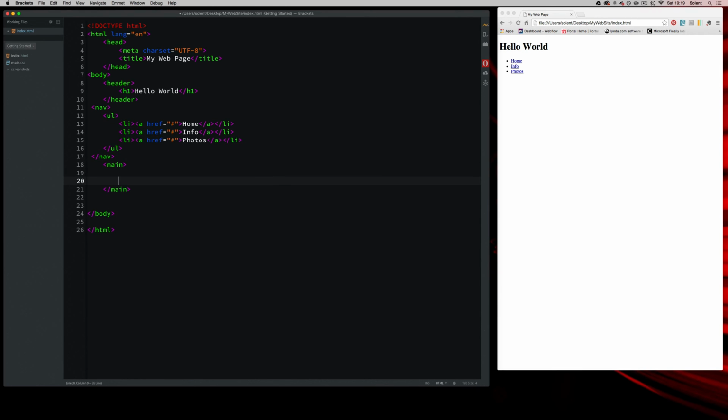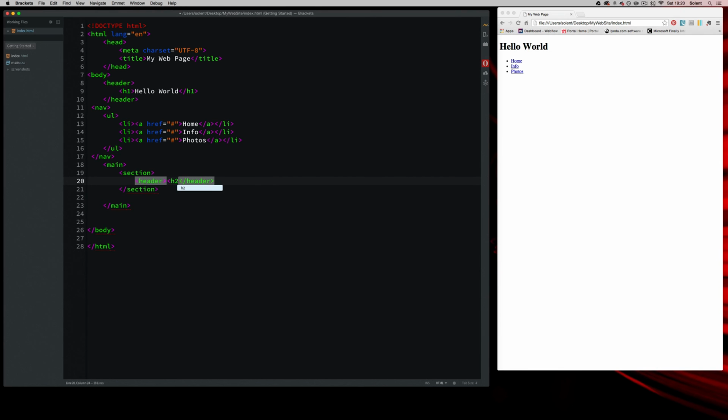I return a bit because I need to put a little bit of information in there. So first of all, I'm going to have a section on here. So I open up the tag and put in section, and then I close it off, and there we have section. So what I will do is I will just return, and first of all I'll put a header in there. So I'll open up the brackets and put header, close it off.